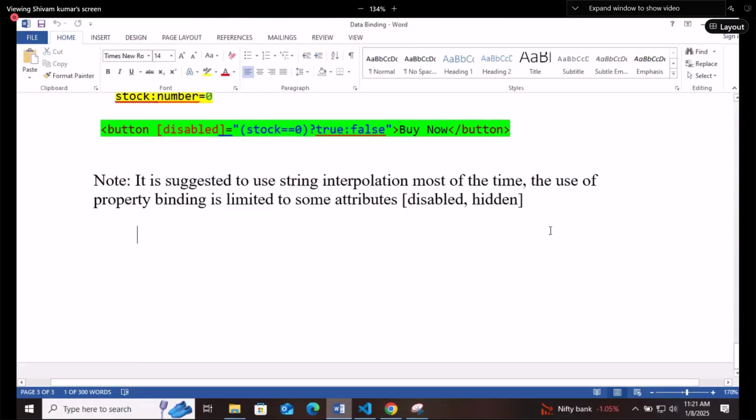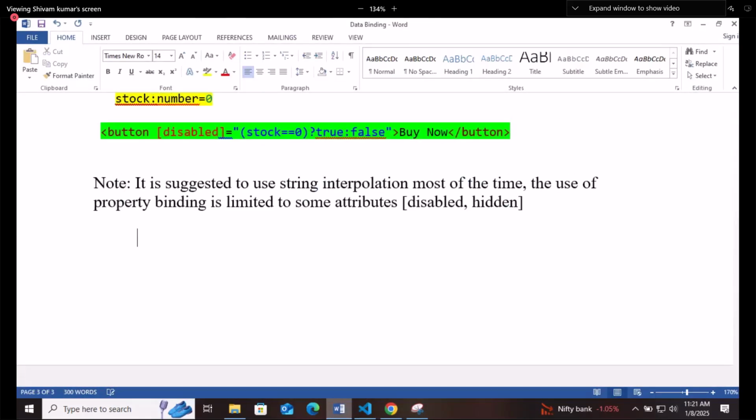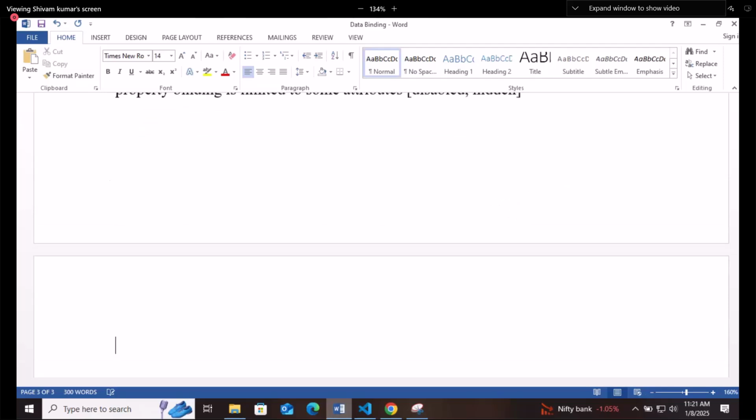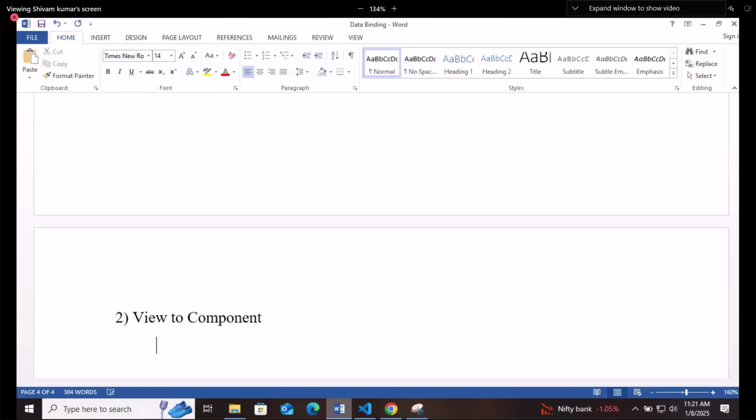Now we are talking about the second method, which is view to component. And what does it use to achieve this? It uses event binding.